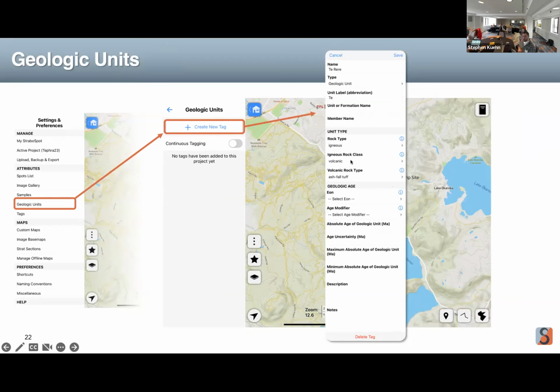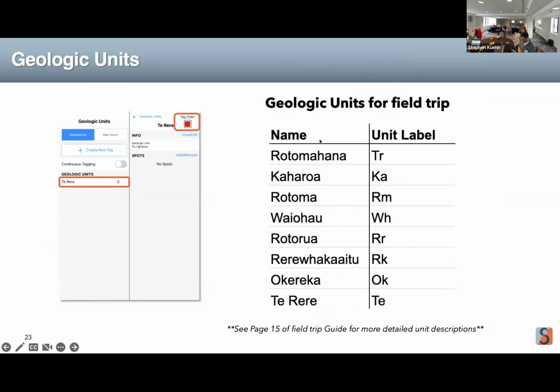In there you have this field where you're able to populate it with the information that's relevant to your geologic unit. Here you'll see all the geologic units we could have seen had we been going out, and you would have been able to populate. But for now, you can just look at them.